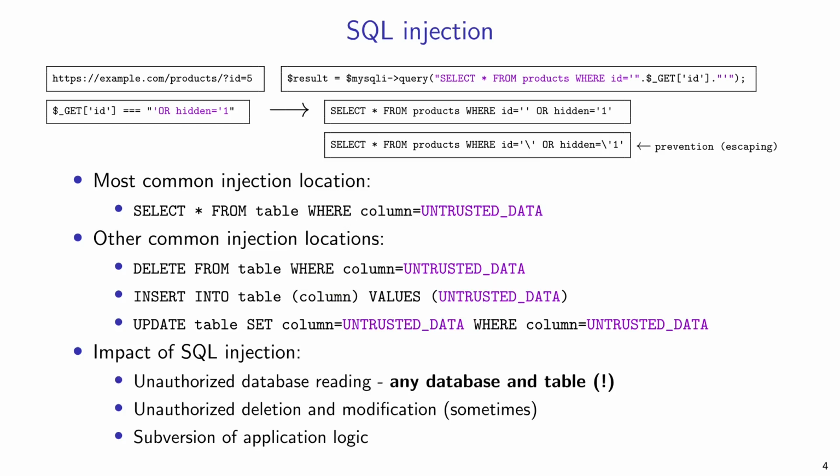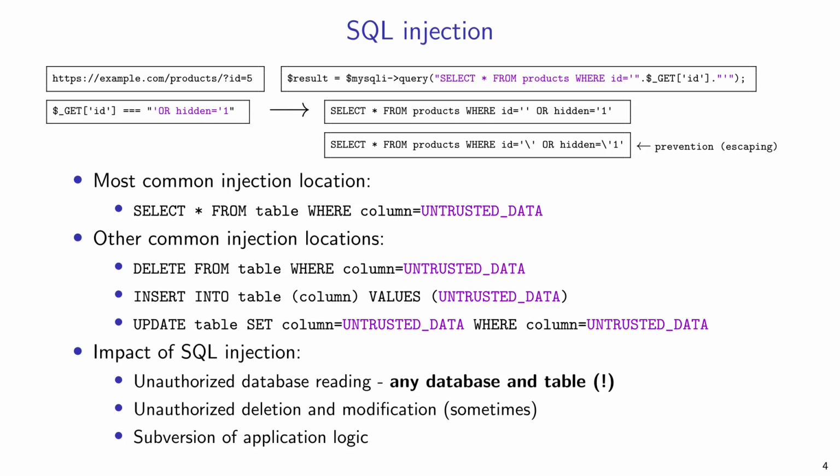But anyway, let's move on to discuss various techniques for exploiting SQL injection. Let's take the same example that we see here, and let's try to figure out how we can exploit this SQL injection flaw to read any database and table that the database user has access to. First, we assume that this attack is not blind, meaning that when we open this page, we can see the values of at least some of the columns that are returned as a result of this SQL query. In practice, these values would be shown in place of the product's name, description, and so on.